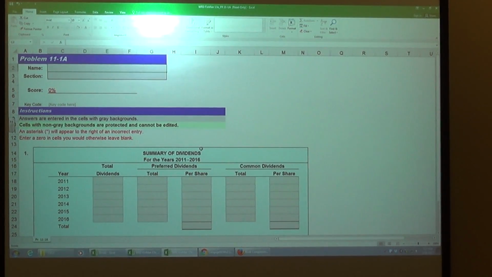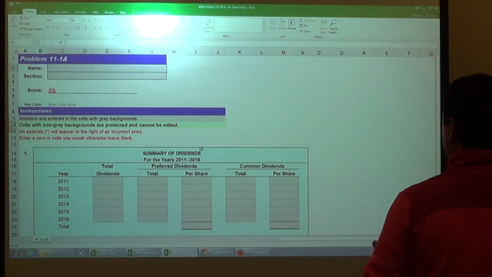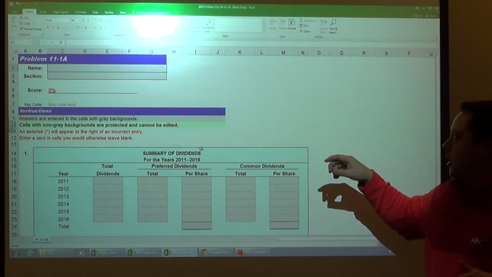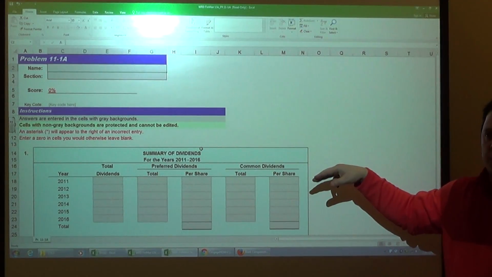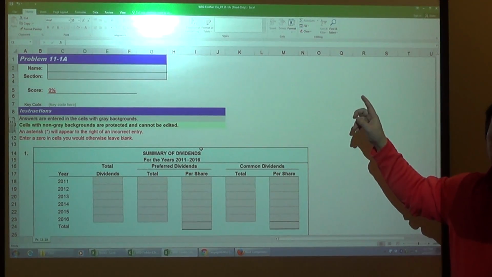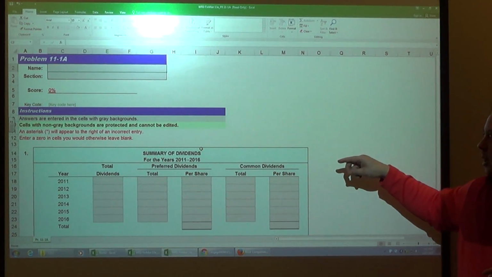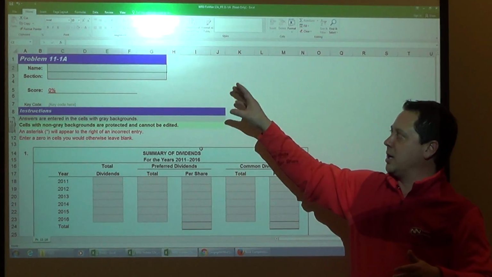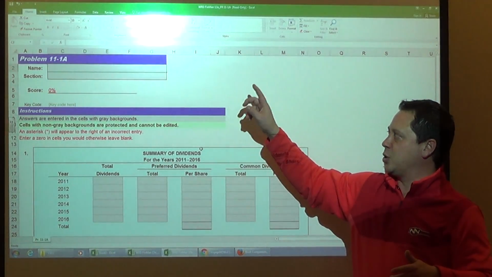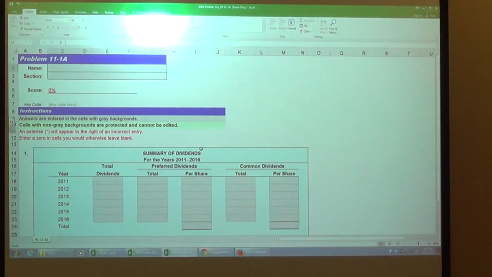All right, this is the review for problem 11-1A, which is the last problem in chapter 11 homework. I am going to reopen chapter 11 homework for you, and chapter 12, so that we can get there. It'll be open through Thursday evening. So we're going to walk through this problem here. This correlates to PR 11-1A in the book.